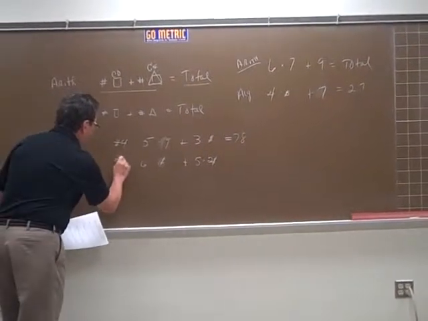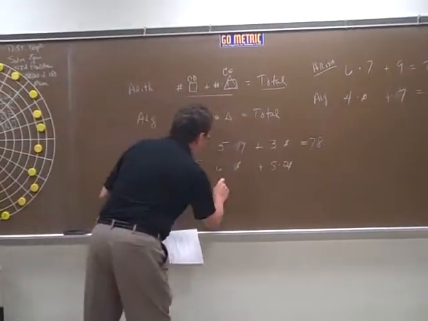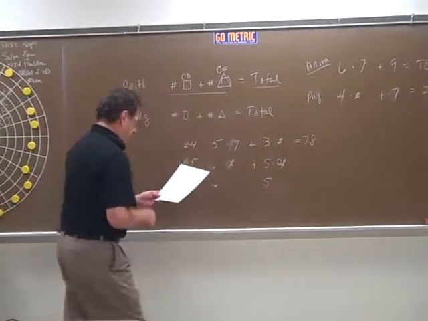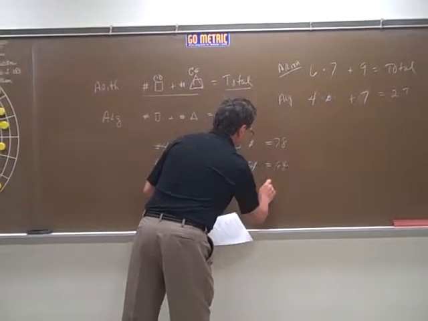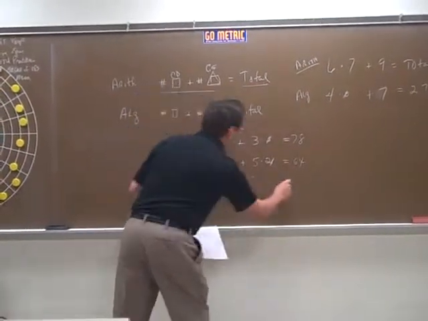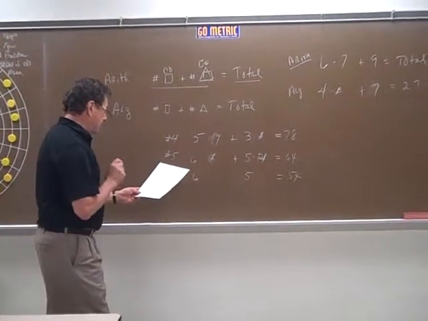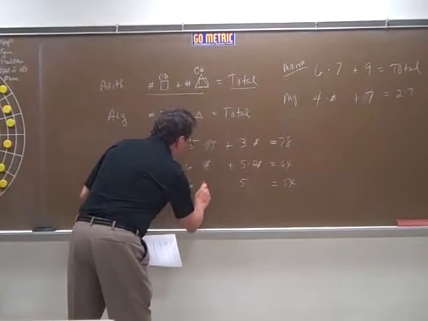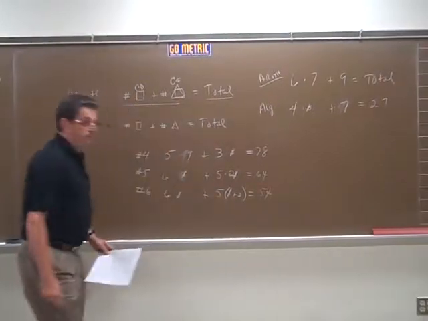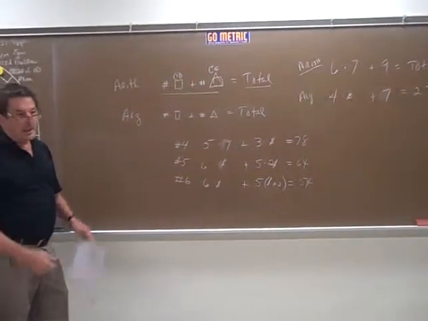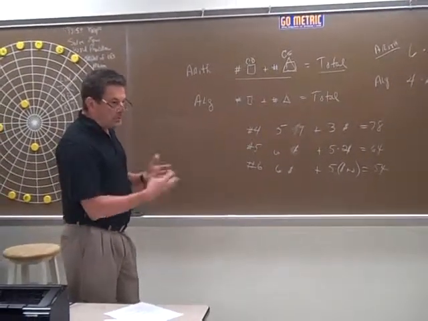That's number 5. Number 6 is she bought 6 CDs and 5 computer games, and in this case, the total, I'm sorry, I didn't put the total in number 6. I'm given the total is 54. So she bought 6 CDs and 5 computer games. The computer game cost $2 more. Exactly the same structure. How you solve these problems mathematically is different, but the structure of the problem is the same.